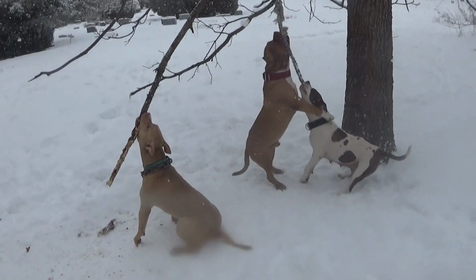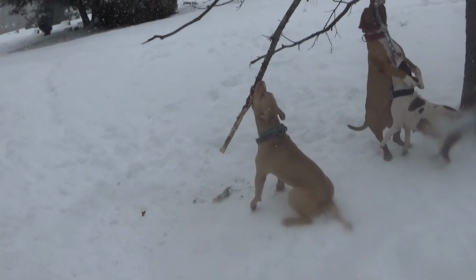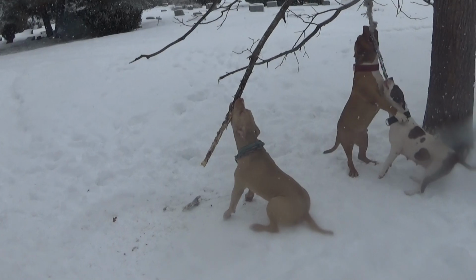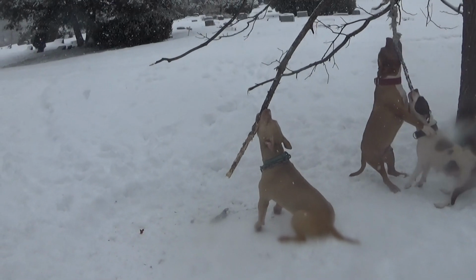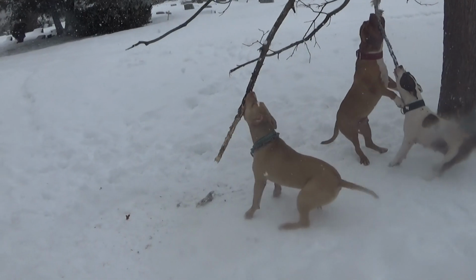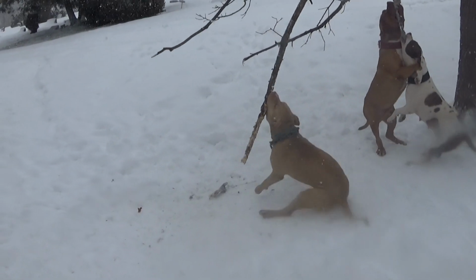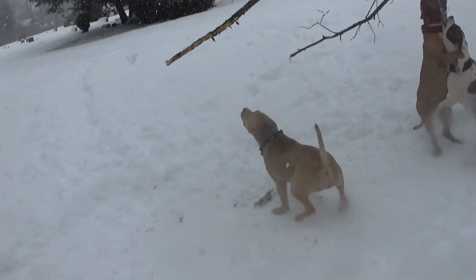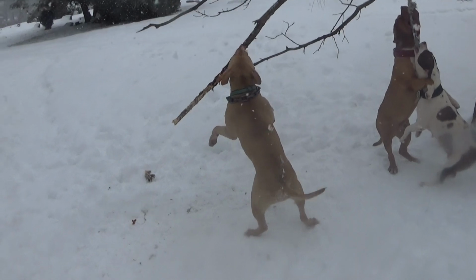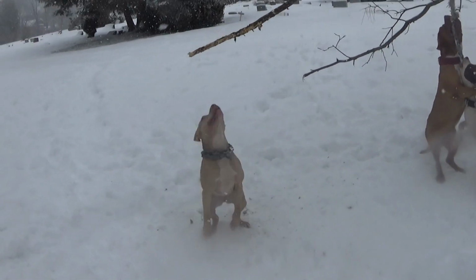That's it. So all this is really doing is teaching her to grab and hold the first time and hold it. You understand? If I let her play with the other dogs on the same tree branch while he's holding it down, she's going to gnaw away at it. And we don't want that. We want her to get in the habit of grabbing, holding, and using just her mouth. You see how she can't even use her paws? She's got to get up there and get that thing, and it's all mouth. And that's what we want out of her. We want to know that when she snatches it, she's grabbing it.